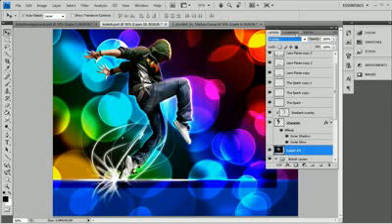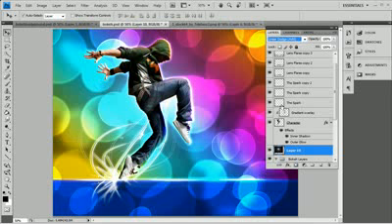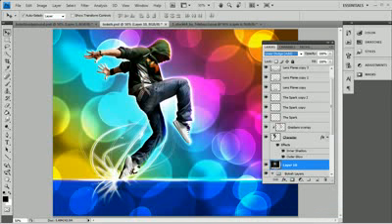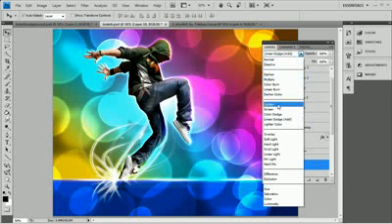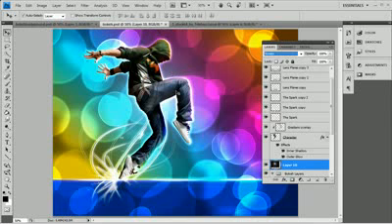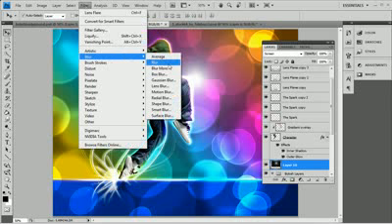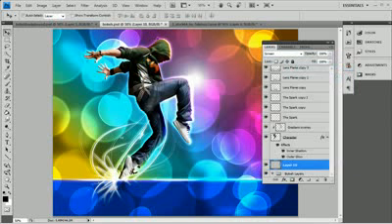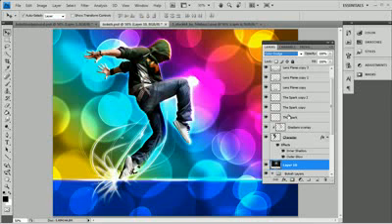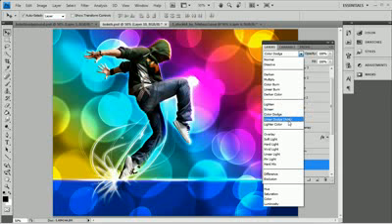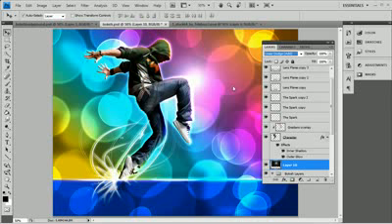Overlay darkens everything, so you might not want to stick with that. You can try Linear Dodge. And as you see, that brightens up a lot around his edges. You can try even Screen. I might want to bring that out just a little bit though. Might actually put it right on his knee so it looks like it's very super bright there. Also, I'm going to add a little blur to it, a Gaussian blur, just to blur it out. And I might actually go with Color Dodge. Nah. Linear Dodge. Yeah, Linear Dodge looks good there.